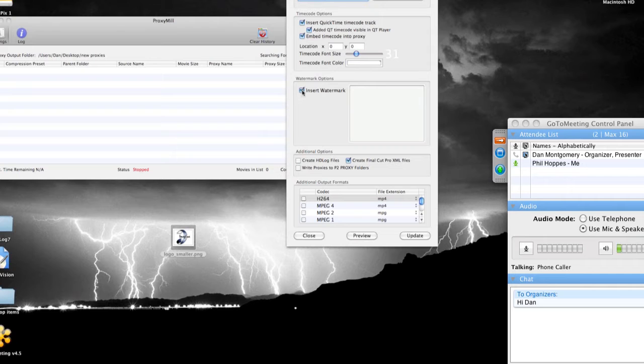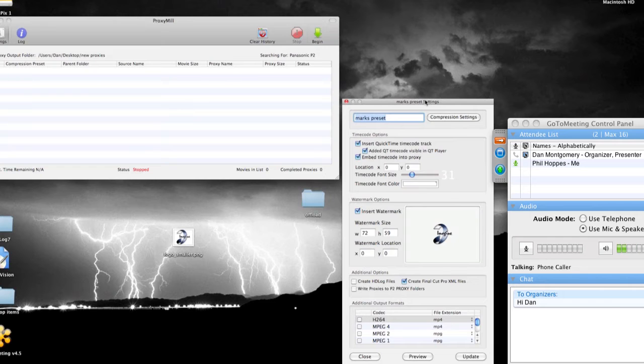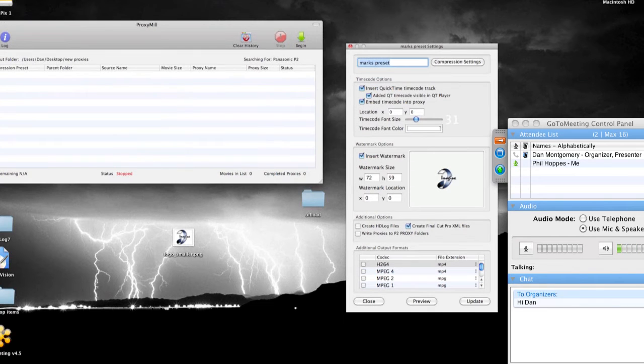I can also do things like insert a watermark, and when I do a preview, wherever my thing went, well, I lost it. Where's it hiding?